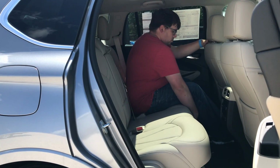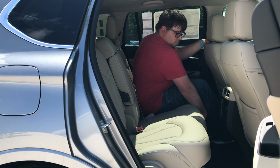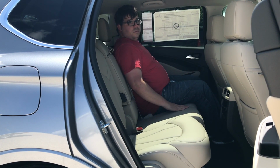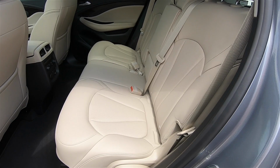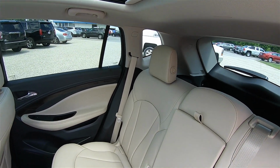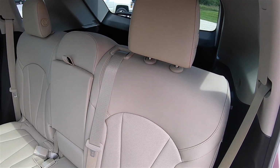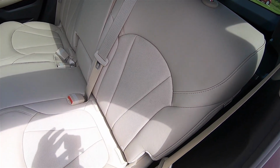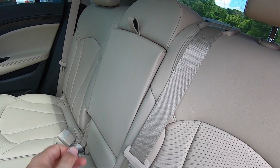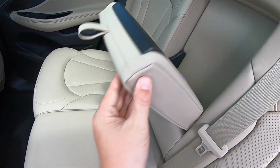And in this rather embarrassing demonstration here, I show the seats do move forward and backwards, and they also do recline as well. This is true for both sides. High adjustable head restraints on the outboard seats. Perforated inserts, same as the front seats. And in the middle, you do have a fold-down center armrest. It does feature integrated cup holders.